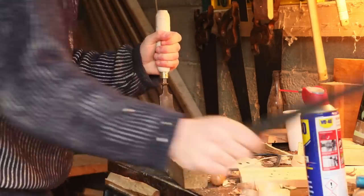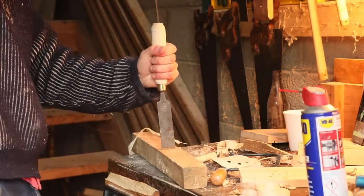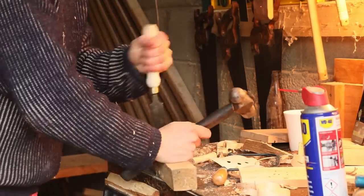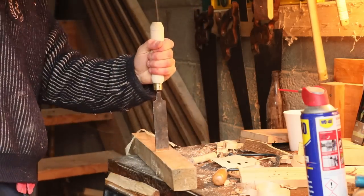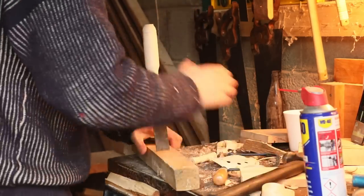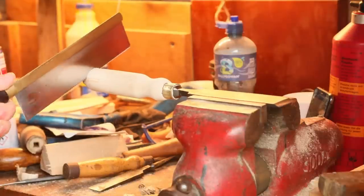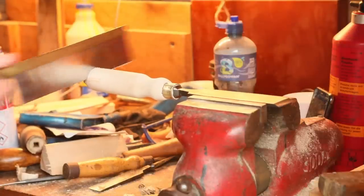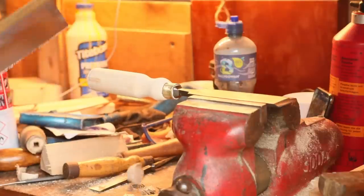You can see there now we have the chisel just up on a piece of yew I have on the table. Then we can grab our hammer one last time and just bash that handle all the way onto the chisel until the bottom of it is sitting flush with the actual wooden part. So once we have all that done, we can finally remove the bottom — I'm just coming along here with a tenon saw and we're going to cut it flush, nice and square at the very bottom, and then I can finally sand around the edges and get that nice and smooth.